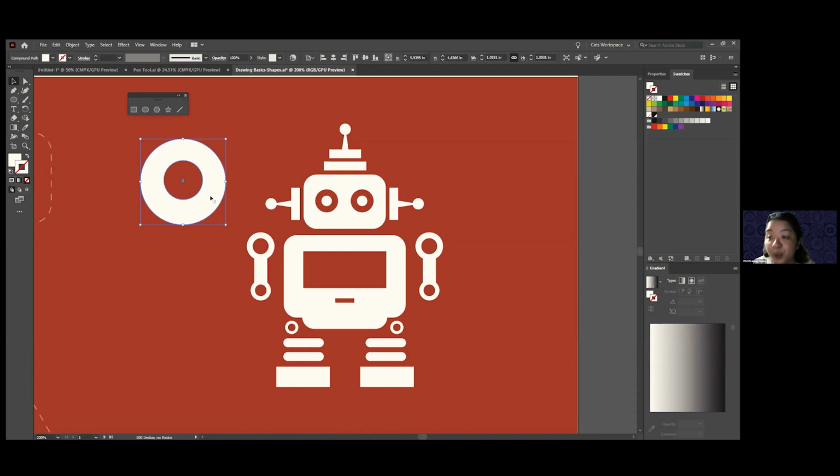Okay. But if you want to cheat, how do you cheat? So you give the illusion na butas siya. What you think? Para you give the illusion na butas siya. How do we cheat? We can cheat. Any idea? Add another shape that's the same color as the background.